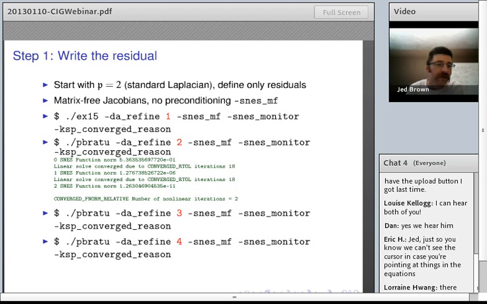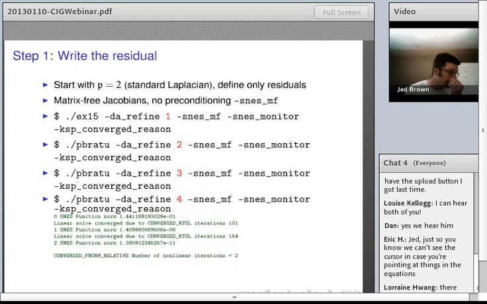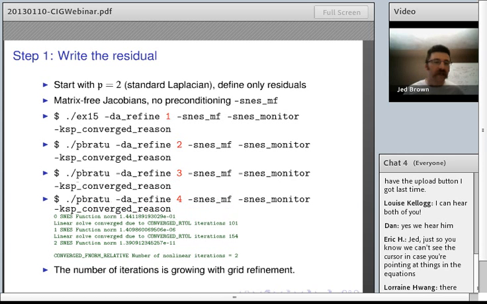And we see here, as we refine, the number of iterations is basically going to double. So every refinement is doubling the resolution, and the number of iterations then approximately doubles, and approximately doubles again. And this is a really common feature. We'll see it all over the place. And this is part of why we need scalable solvers.